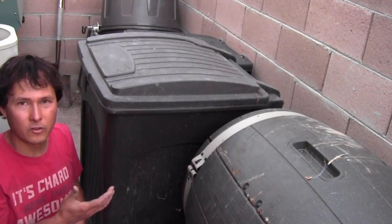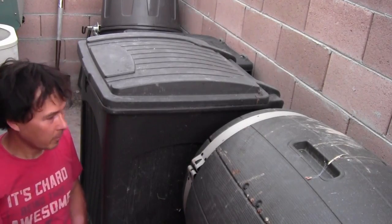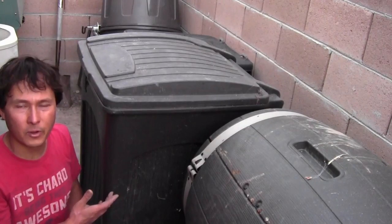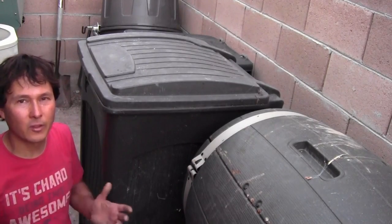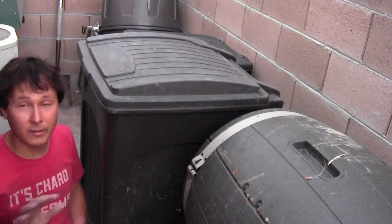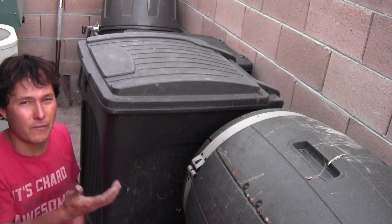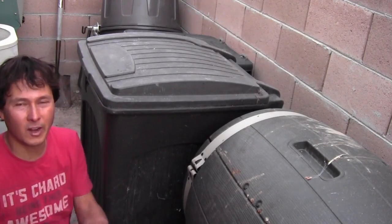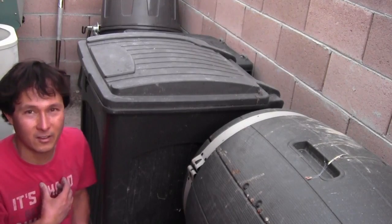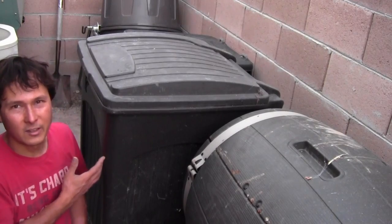They make all these garbage totes or garbage cans, industrial style. And they made an industrial style composter, but I find that it just didn't really work as well as I thought it would. I'm pretty lazy. I'll come out and give my composters a spin, but I'm not going to get in there with a fork or a shovel and start flipping my compost around, right? I want it to work without me having to do anything, because I'm lazy, probably like you guys. And so this one just really didn't work that well.